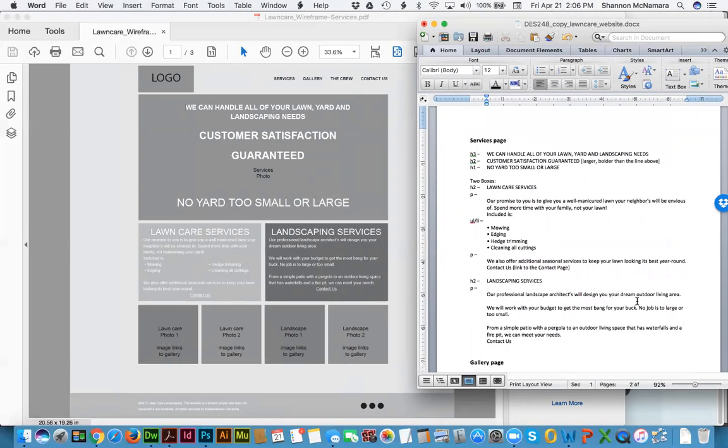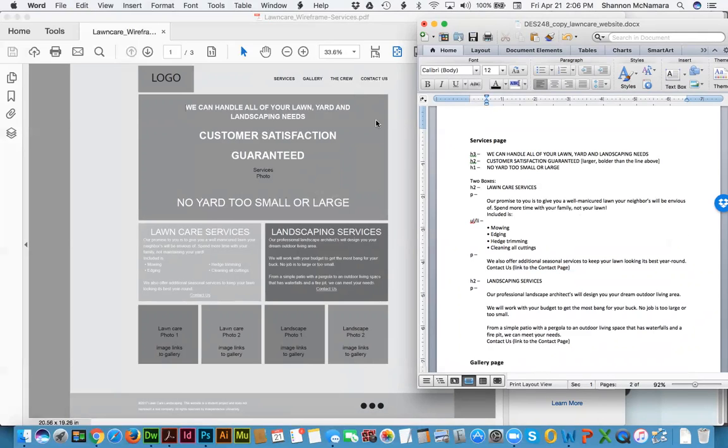No job is too large, and that 2 should be too TOO or too small. From a simple patio with, I think that's supposed to say pagoda, but pergola, we'll leave it, to an outdoor living space that has waterfalls and a fire pit, we can meet your needs, and then contact us. So I'm going to do the same thing. I'm going to link that contact us to the contact page.